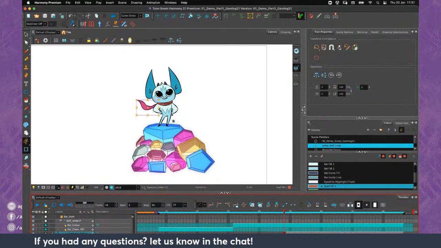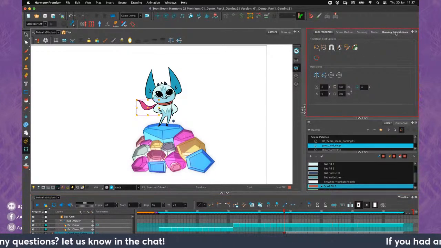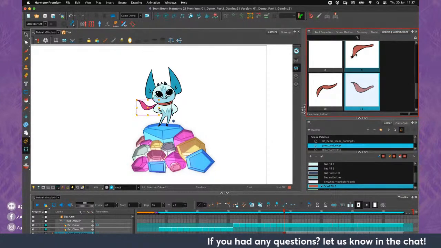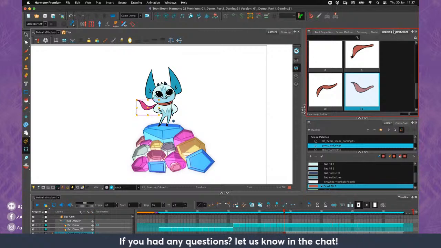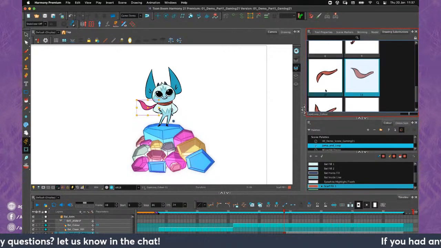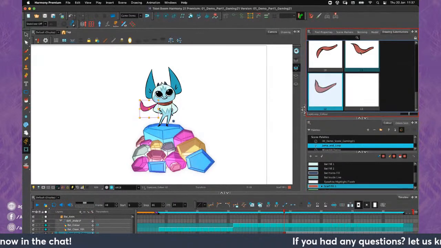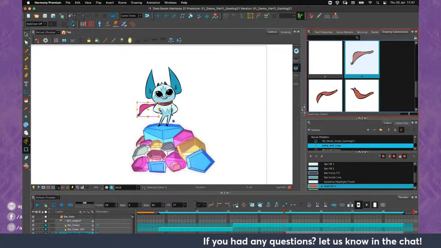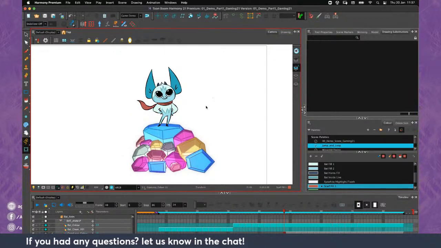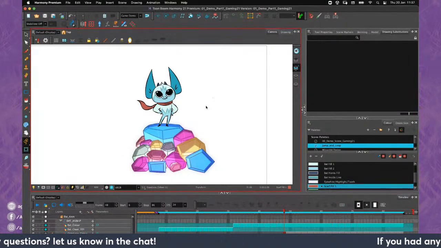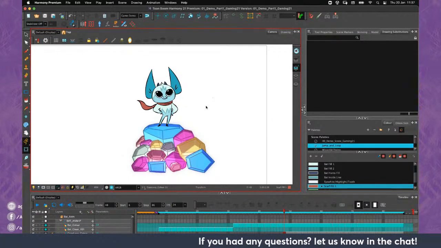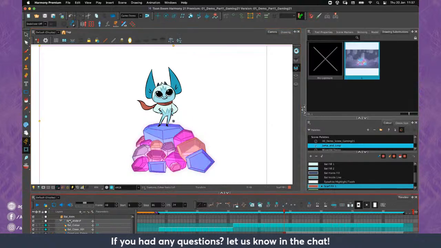So what I wanted to show you is that every time you create a new drawing on a layer, it becomes a drawing substitution. So it gets saved into the library, which means that at any point you can access your drawing substitution view or your library view, whichever way you want to do it, and you can actually switch that drawing to a different drawing in your substitution view. So this is, as you can imagine, great for cutout animation where you need to switch to a specific eye shape or a hand or something like that. That is how you create your libraries in Harmony.